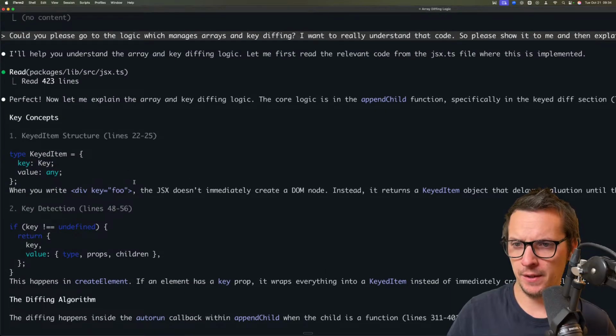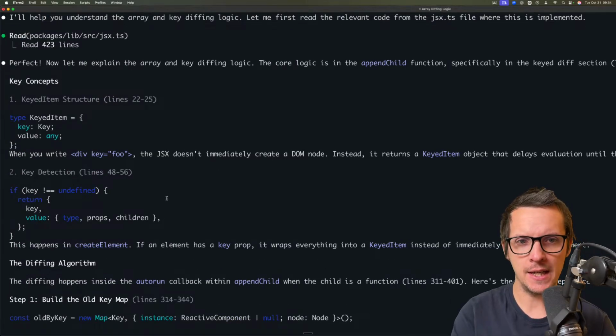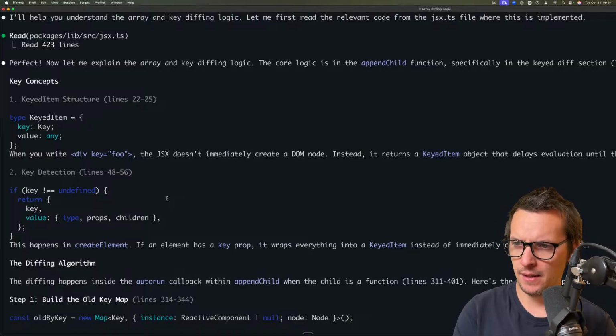Perfect. Now let me explain the array and key diffing logic. The core logic is in the append child function, specifically in the key diff section. Yeah, exactly, because we created this keyed item. So when you write div key foo, the JSX doesn't immediately create a DOM node.